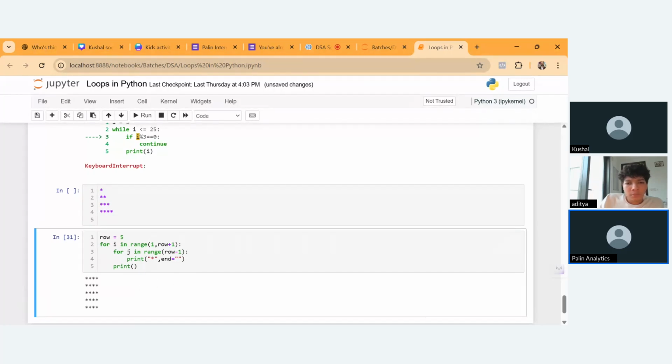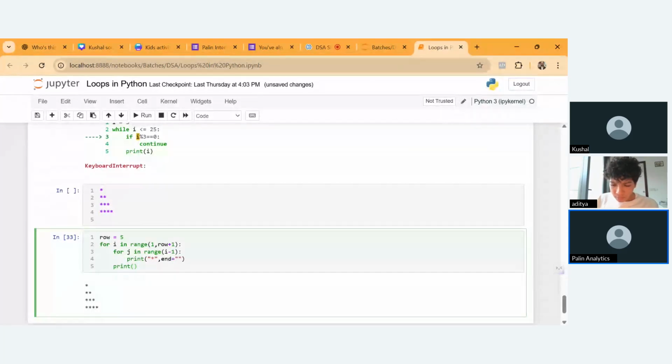The inner range should not print like this. It should be I minus one.